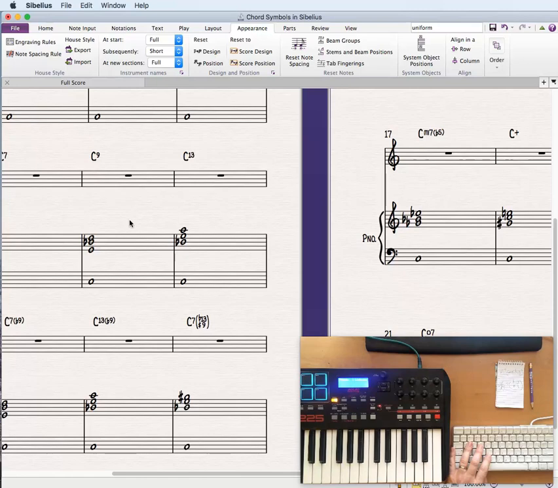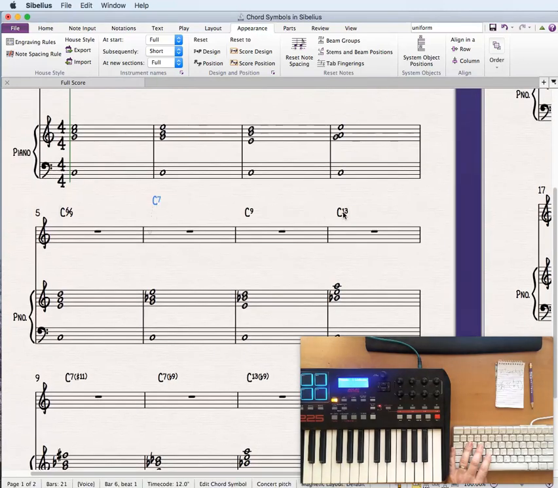One more final trick for you in Sibelius. If this ever happens to you, you've got your chord symbols sort of out of alignment, kind of out of whack like that. Cool trick. Select one of the chords there, Shift Command A, or for PC users, Shift Control A, and then Shift Command R or Control R to put them all in a row. Just like that. All right, that's it for the Sibelius tutorial.